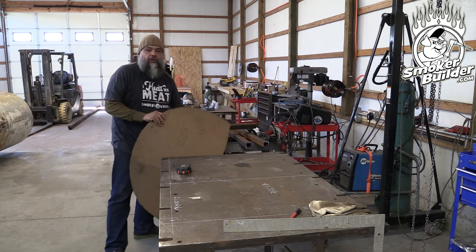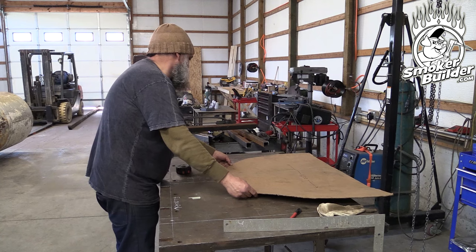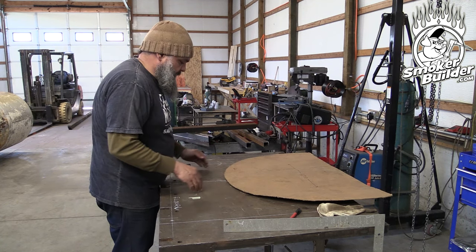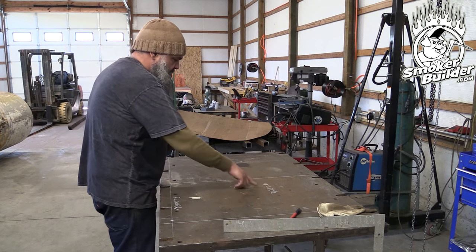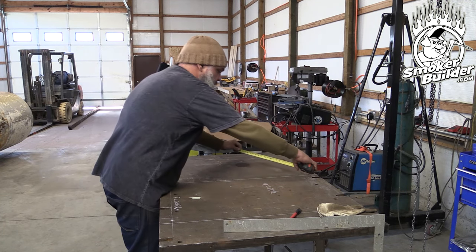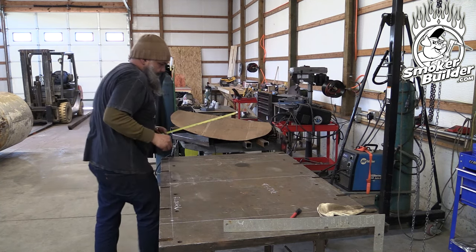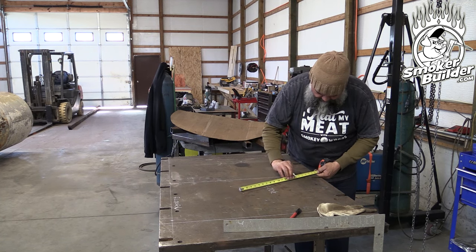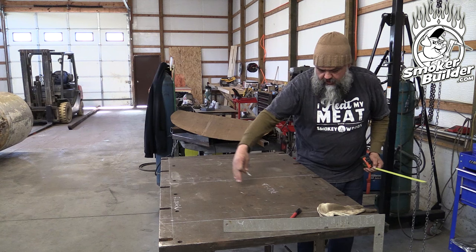This is the outside dimension of our propane tank, so we'll use this just as a reference. It's going to line up with the hash marks representing the bottom of our tank. You have to either draw it on cardboard and cut it out, or lay it out on your table. Back to our 41 — cut that in half, we're at 20 and a half. Go to 20 and a half on your tape measure, put that right at the apex of that line on your table, and start making hash marks with that measurement moving around the curve every three inches. Over time, you'll get enough points of interest and it'll generate that curve.